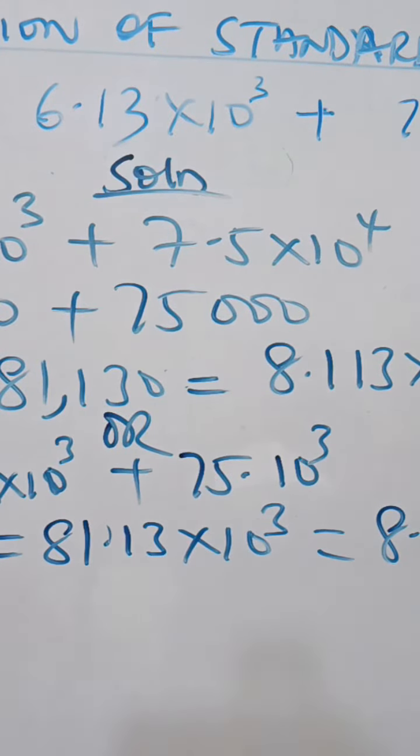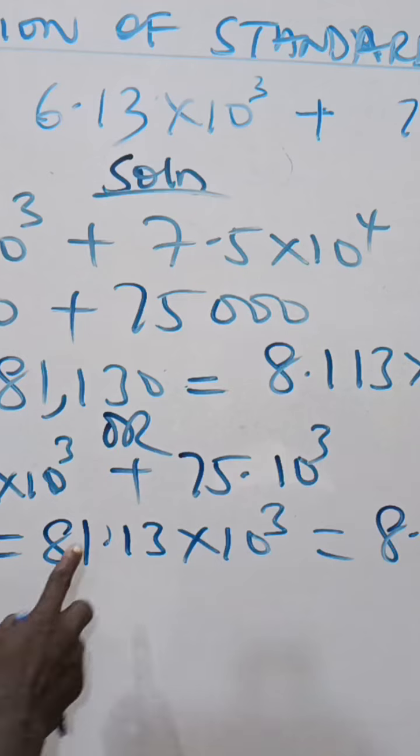So these are the two possible ways of doing this. In the first process, I can convert everything to ordinary form, add or subtract, get your answer, then convert it back to standard form. Or just try and make the power equal. After the normal addition or subtraction or multiplication or whatever operation you want to perform, you now convert it back to the normal standard form.